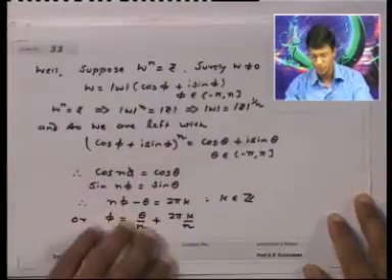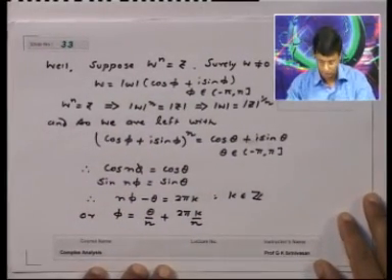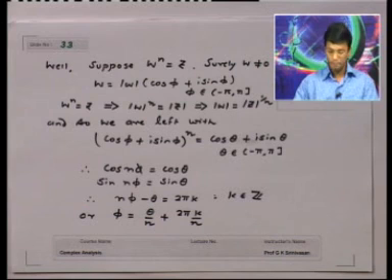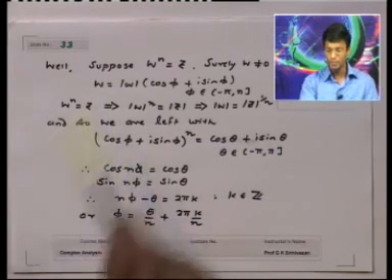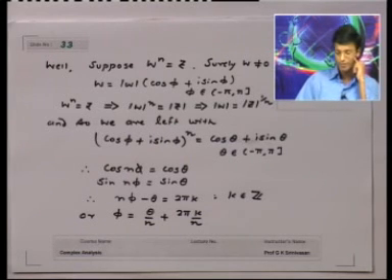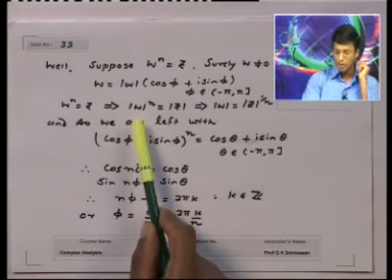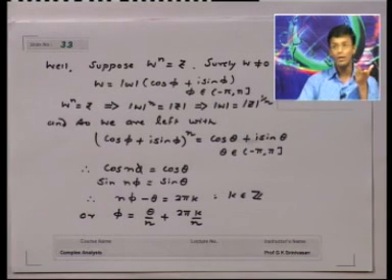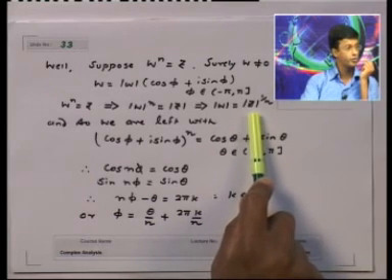Let us proceed with the proof that there are no more than n roots. Suppose, I will take your question later. Suppose that there is a w such that w to the power n is z. Since z is not 0, w cannot be 0. So let phi be its principal argument, then w is mod w cos phi plus i times sin phi. Now what are the equations that w to the power n equal to z give you? It will give you mod w to the power n equal to mod z, or mod w equal to mod z to the power 1 over n. Remember, we are talking about the positive real nth root, and that's unique.